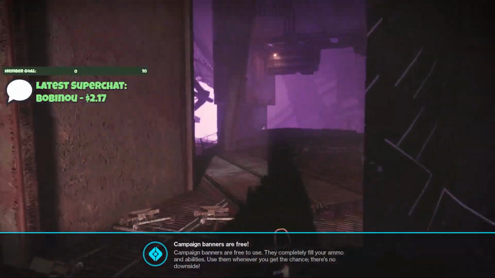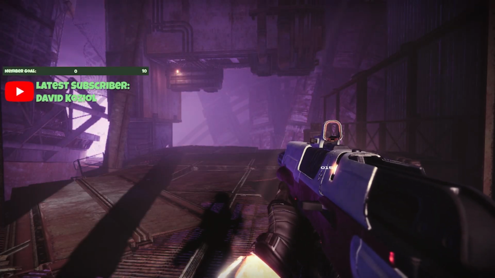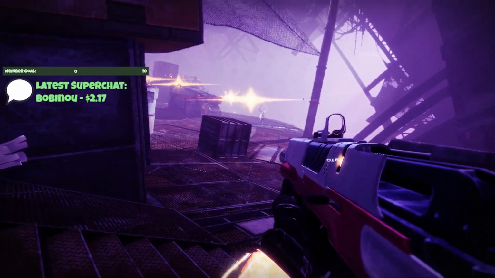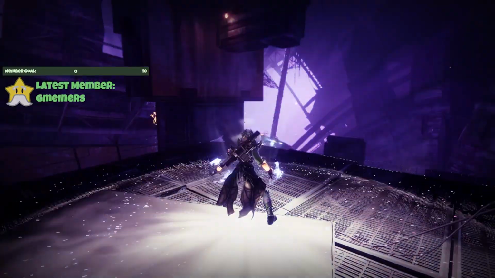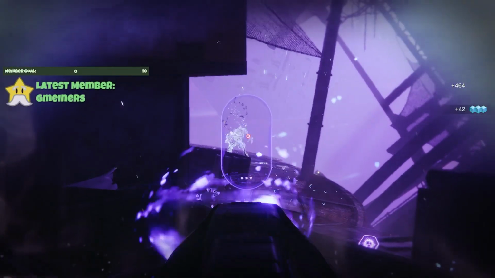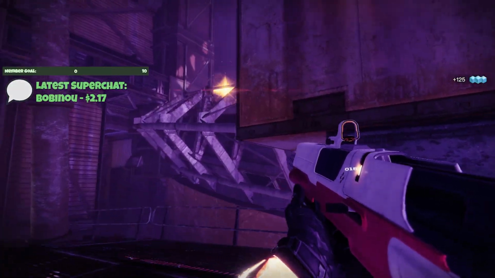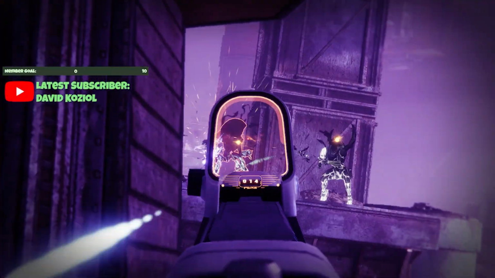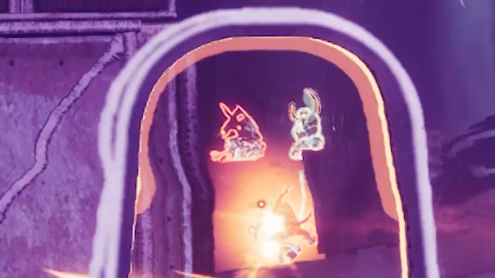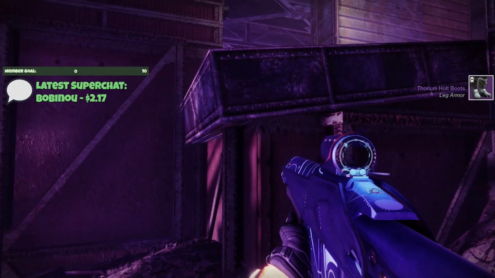Okay. So this is going to be our first campaign banner area. It's going to be not fun. I need to remember to use my abilities, and I need to remember when I have my abilities. We're just going to take a slight detour over here. Charge backwards. Okay, so I got to drop. Got some boots.